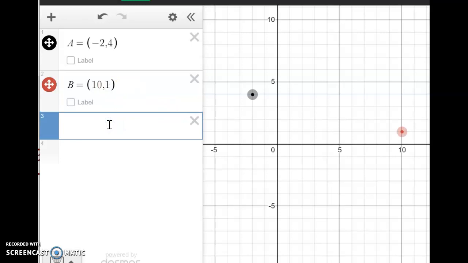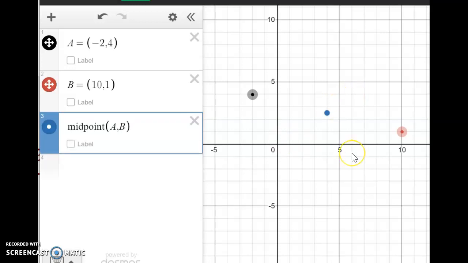Now, if I want distance, I type out distance. Now I want midpoint, so I'm going to type out the word midpoint and do A, comma B. And if you look, this is the only problem. Remember, when you do distance formula in Desmos, it spits out an answer for you. It gives you a number right here that counts as your distance. What you have to look at with midpoint is this new blue point here. You have to click on that point, and there is my answer. There is the (4, 2.5).